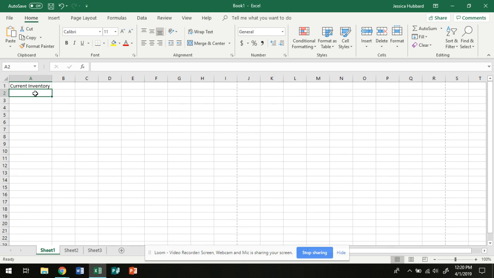So it auto-fits. Also, we know the alignment of left, center, right. In Excel, we also have the vertical alignment where we can do top, middle, and bottom.